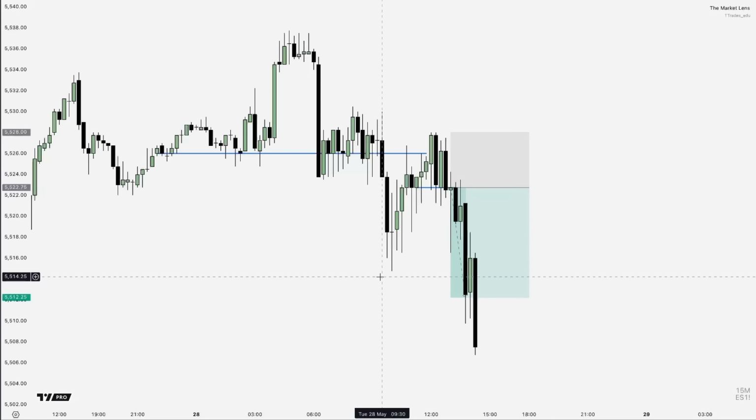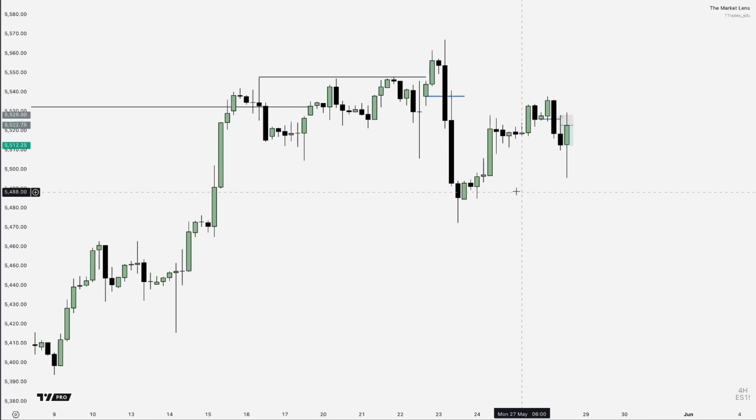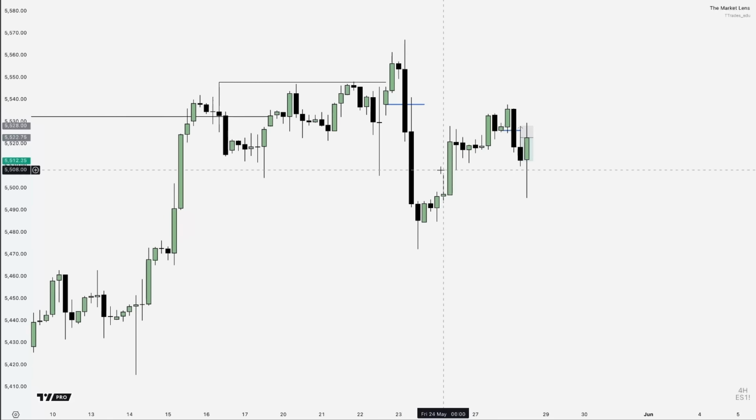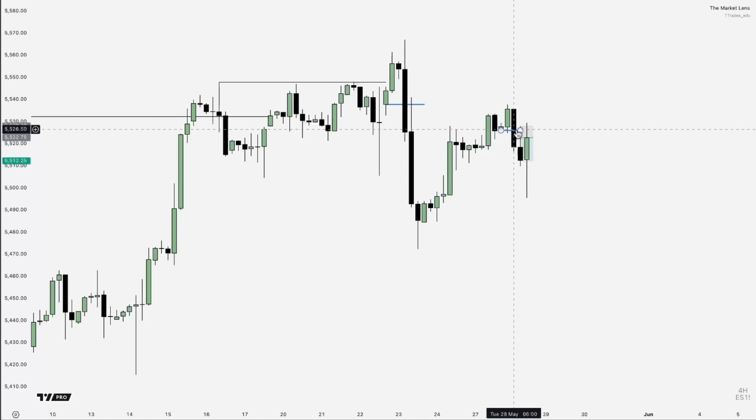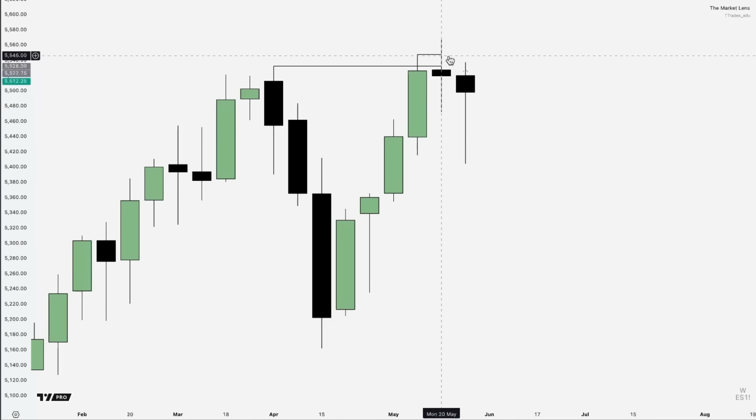So just to review what happened here, if we go back out to our 4-hour time frame, we used a bias or a point of interest from the weekly time frame to wait for a 4-hour reversal. Once this 4-hour is in bearish structure, I then can look for entries on the 4-hour chart to go lower, or I can also use that to then drop down to a lower time frame pairing to look for entries that align. So in this scenario, we aligned the 15-minute bearish with the 4-hour bearish and then the weekly bearish as well. So dropping back out to the weekly time frame, you can also see we put in a swing point there, so we were trading an expansion candle short.